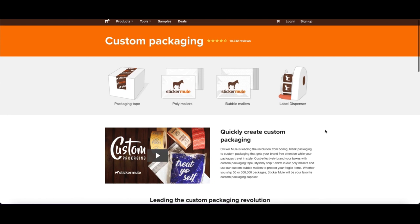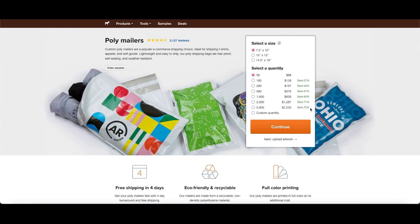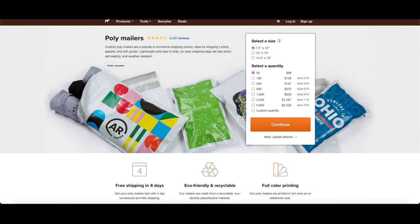So for instance, as you can see in this preview, there's a white border around it. That's how your polymailers will be. See how it doesn't full bleed on the polymailers? That's how they do. They don't print the full packaging. Which wasn't a big deal for me because my background on my polymailers is white anyway. But just keep that in mind when you are ordering polymailers from them.